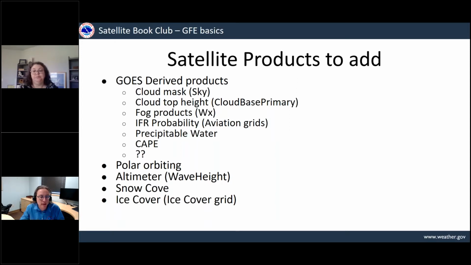The chat sounds like Salt Lake is not getting GOES West either, so there may be a larger issue there. I just worked with Pittsburgh. We fixed their issue, but they're an east site, so we'll have to work on that. Yeah, and consider opening the tickets with NCF, especially if it's more than one office. It might be something for a bunch of them. Yeah, it is, as I said, baseline, so feel free to call NCF.